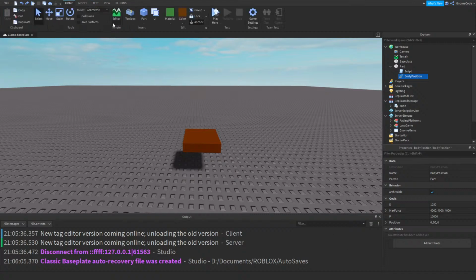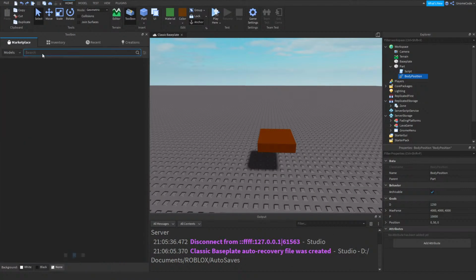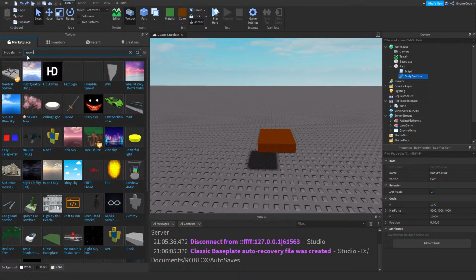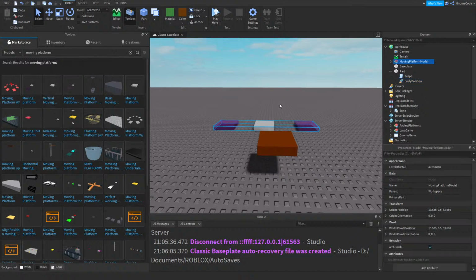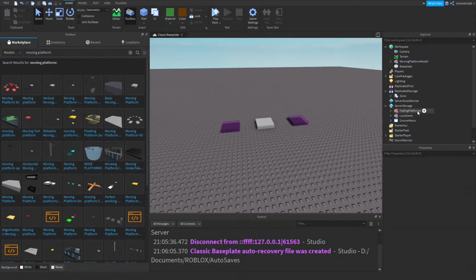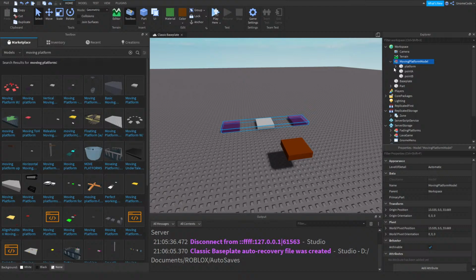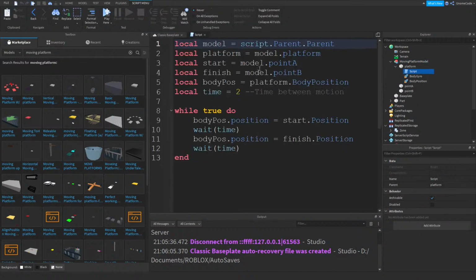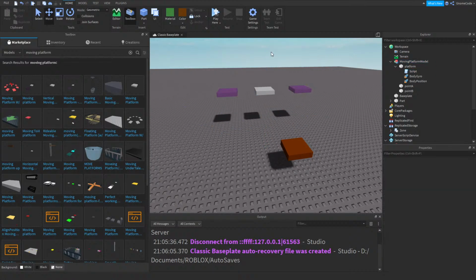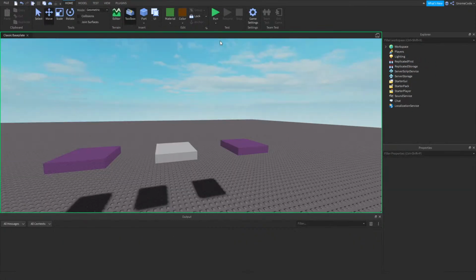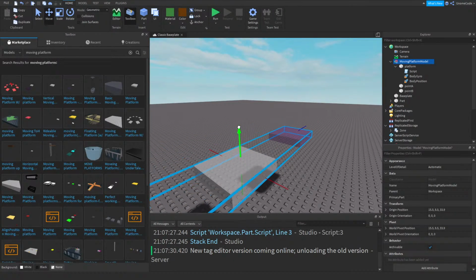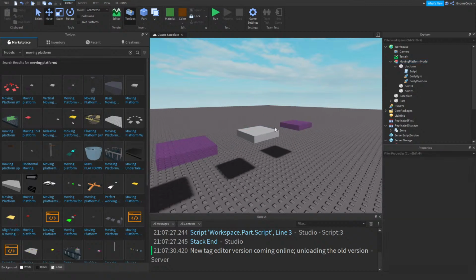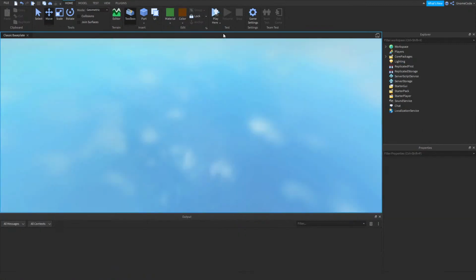So, I don't know, let's just have a look. How do people typically do this? Because I know it's like a really simple thing, right? Moving platform. Does this thing work? Well, I guess I don't need to delete that, but what do they do? They're using body gyro and body position. Does this thing work then? Yeah, so it works fine. But then does your character actually move with it? Unless it's some kind of replication problem.